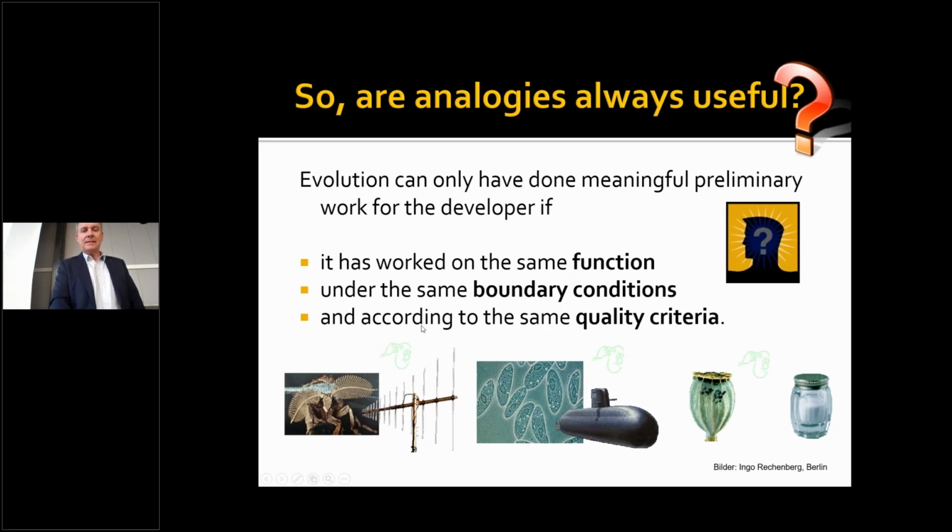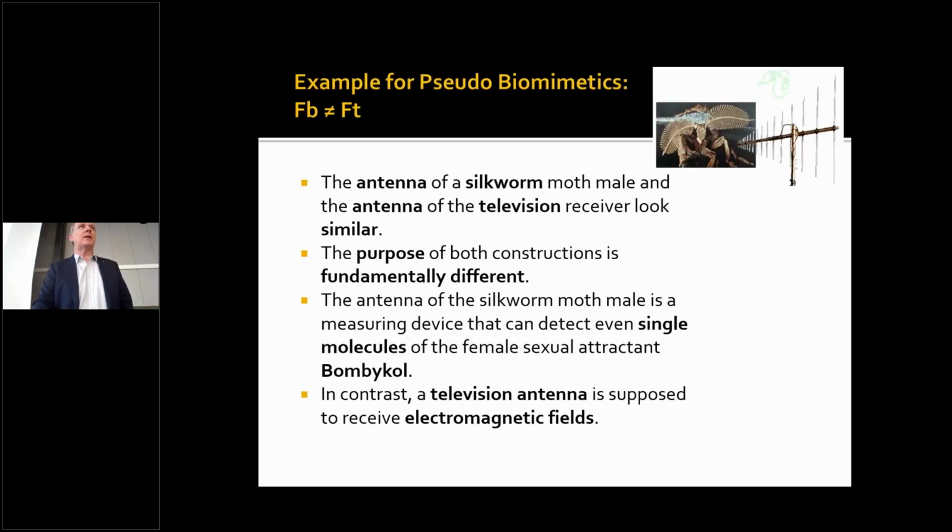And the last thing here is the quality criteria. When you look here at the species Papaver, or in German the Mohn, Schlafmohn, and here this salter. The quality criteria of something that has to spread the seeds is to spread the seeds very, very wide, but it's not your plan to salt the plate of your neighbor. So this invention never went to market because the quality criteria were different. What I already told you is summarized on these slides here. So function has to be similar.